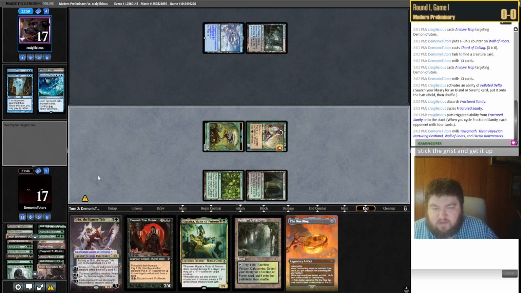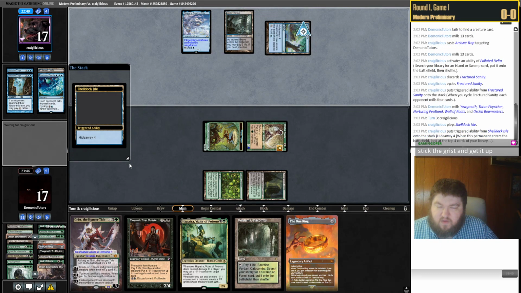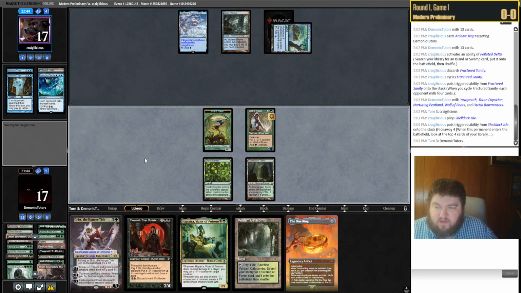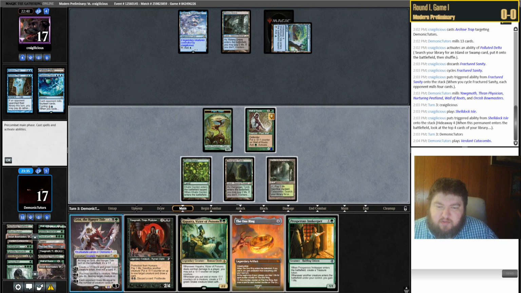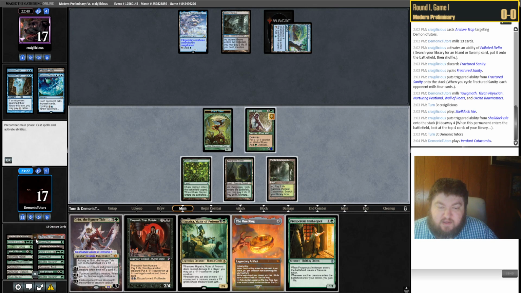Recycle. All right, so just give us hexproof. What does this do? Protection from everything. Shelldock. All right, so... We have to ask ourselves one question. We gotta ask ourselves some questions here. So, if we play the Grist and plus... Boy, you know what would be sweet here? A Chord of Calling for the second Endurance. That would be sweet.